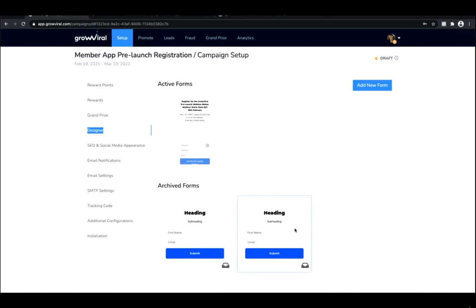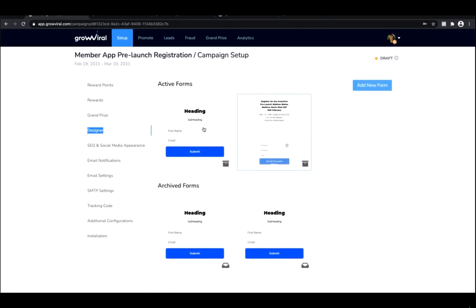So if you want to do split testing, we have one form right here. If I wanted to split test this form versus a new form, I would just add a new form right here. And what it's going to do is add a second form that goes along with my first form. So you see this here? If I wanted to delete this, then I could delete it by pushing on this button right here. So we've got two forms here. We've got our current form, and then we've got our split test form.